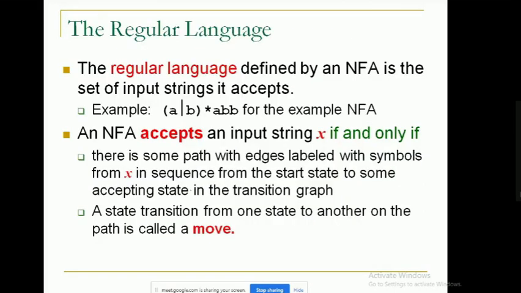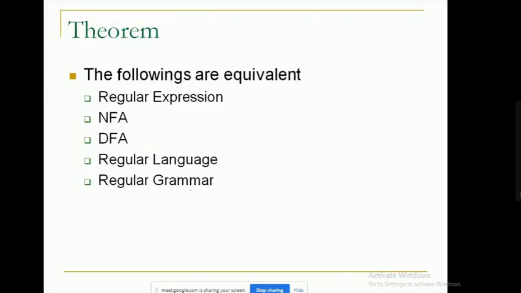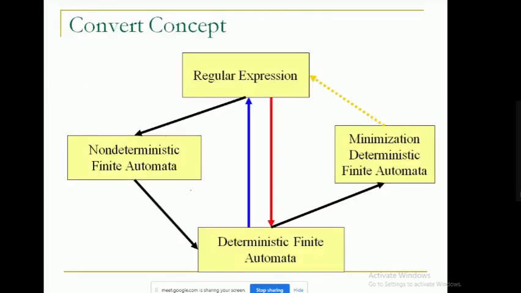Okay, so let's move on to the regular language, how to write regular expressions. These are the concepts we are going to study. First, how to write regular expressions, how to convert into non-deterministic finite automata, that is NFA, and from that NFA, how to generate DFA. And there is one more algorithm to convert a regular expression directly to DFA. Once you reach the final DFA, you cannot stop at that point. Again, you have to check whether there is any chance to minimize the number of states in DFA. So there's an algorithm to tell how to minimize DFA. Okay, so these are the 4 concepts we are going to study in the first unit.